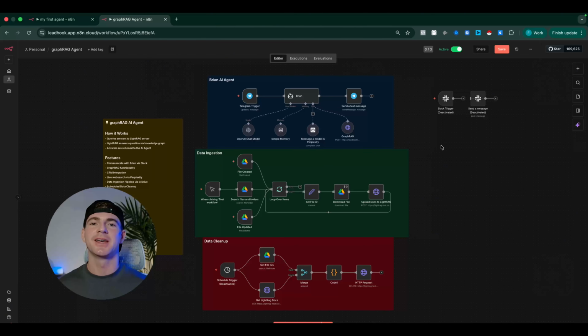So as a quick look ahead to part 5, as promised earlier on in the series, we're going to be starting to build out on this GraphRag AI agent. Now, if you don't know what GraphRag is, do not worry. I'm going to explain all of that in part 5 in detail. But this is what we're going to be building, which you see on screen.